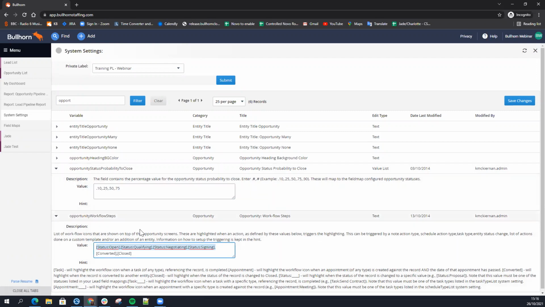Then as it moves to qualifying, that goes up to 25%, 50% for negotiating, 75% probability of closing and winning that opportunity when it's at the signing stage.